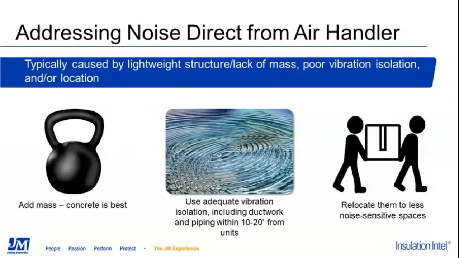Noise can enter directly into a space, either penetrating through a roof or wall separating the occupied space and where the unit sits, or even exciting the structure that the air handler is sitting or attached to, including through the ductwork and pipes. That energy is transmitted through the ceilings, walls, and floors, so it may affect spaces in a diagonal or even further down into the structure. To deal with this noise path, the most typical options would include increasing the mass of the roof pad or wall, and making sure that it extends far enough out so if there's any diagonal paths that those are accounted for.